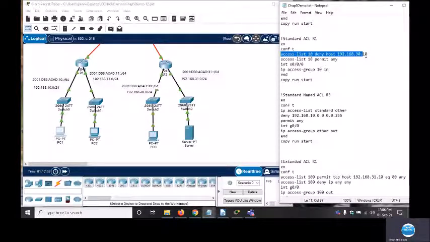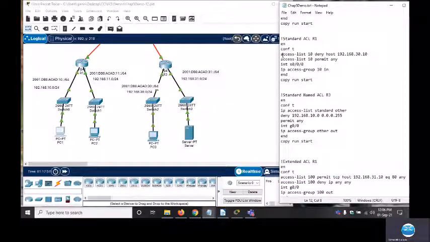Here we're just trying to block this one host. So the more specific lines need to be at the top of your access list typically, because this one is more specific, as it's just one host.